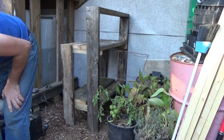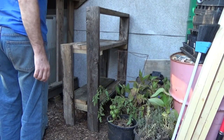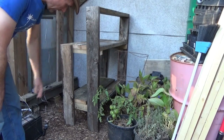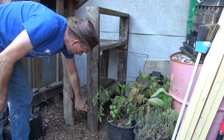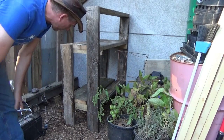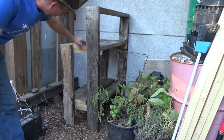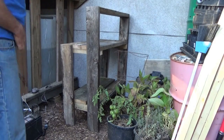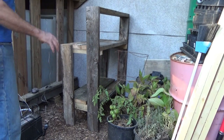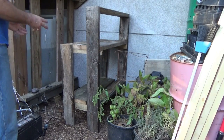I use screws in this because this table is going to see a lot of action, a lot of flexing and stuff. So once I get the screws, I'm going to do a lot more in here. It's going to have some heavy, heavy pots on it, some really heavy batteries on the bottom. So I want to put some more here, one more here, and probably some from the inside out. I've got to get a couple here in this board, a couple right here into this support. I wish I had more 3-inch screws around here, but I don't. I want to take a look around and see if I can find something, and then I can finish, because once I put the batteries on, I won't want to take them all apart and move this around anymore. But I need to get this solid and stable.